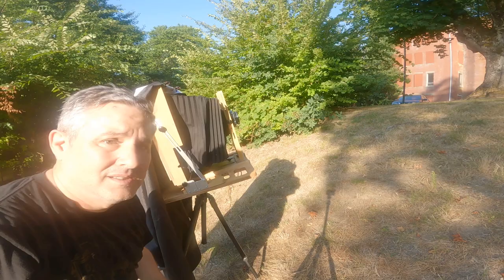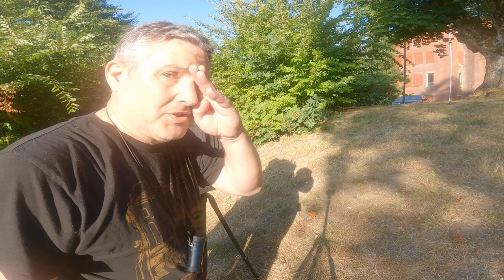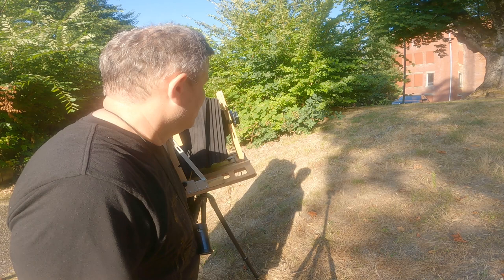That was a bit of a battle. The issue is my bellows, because it's a piece of crap. I made it myself. It is a piece of crap. It's always in the way of the image, so I got to make sure it's not cutting off anywhere, which really limits any of my movements.